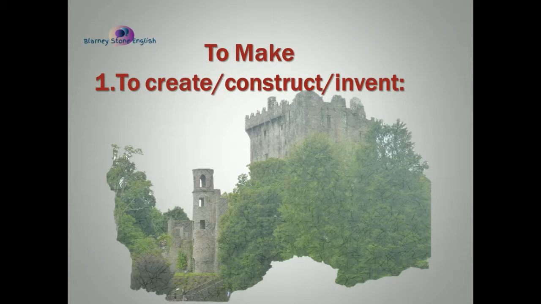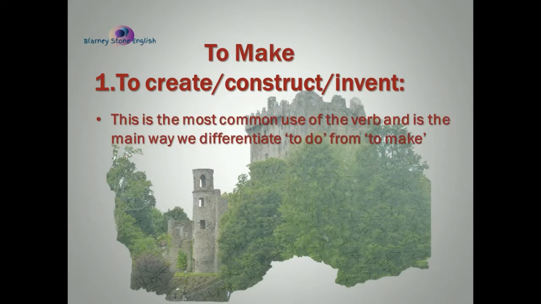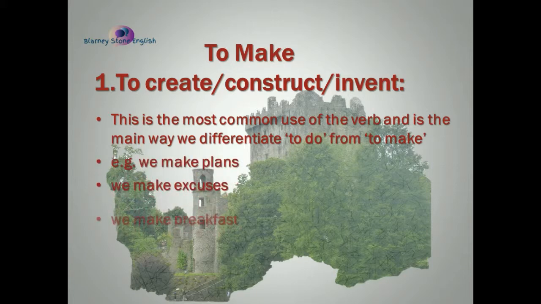So let's look at the first and most important idea we associate with the verb to make. And this is the idea of creation, construction, invention. The idea that until we make something, it doesn't exist. Yeah? And this is the most common use of the verb without a shadow of a doubt. And also the main way we differentiate it from to do. Now we have loads of examples. I could give you thousands of examples.